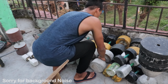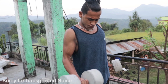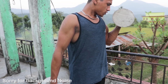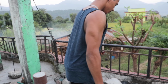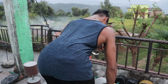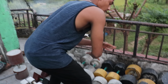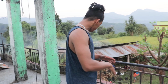Here we have our 8 kg dumbbells, okay? Each one 8 kg. You can do the back also, okay? Bent over row. So like this way, you can do a full body workout, okay? I have made a couple of videos on full body workout using dumbbells, or I will make another one also, okay? So this is our complete home gym setup.